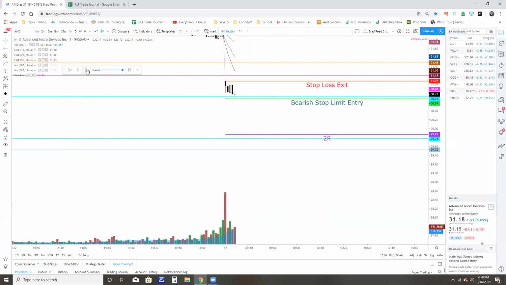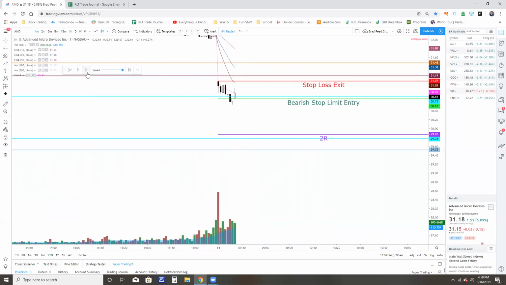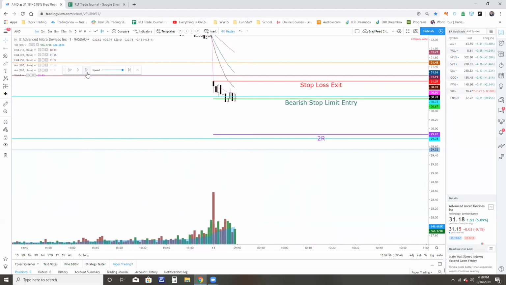Ooh, I like that little indecision candle. It means that any weak bears may be exiting, some bulls may be getting in. So if it breaks through my green line, then the bulls will be selling to close out their position, and any weak bears may be getting back in by selling to open, which of course all just pushes it down towards my target. By this time frame, I would be triggered in. Even if I got skipped on this first candle, I would have got filled on the second one. I'm about to have this moving average in my favor. I'm feeling pretty good. A little bit of a retest.